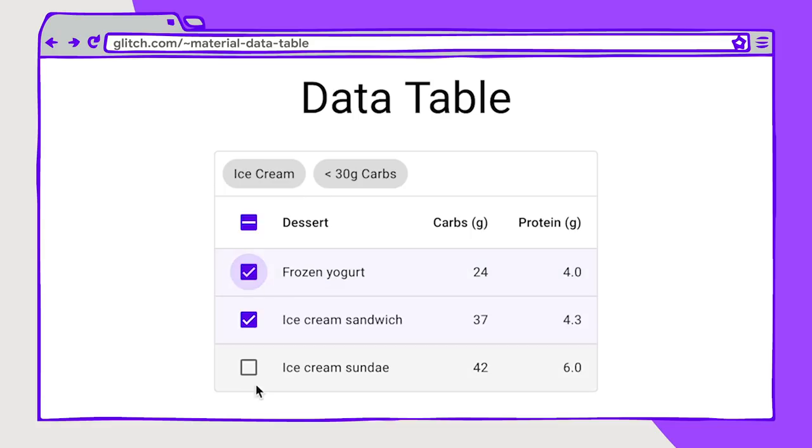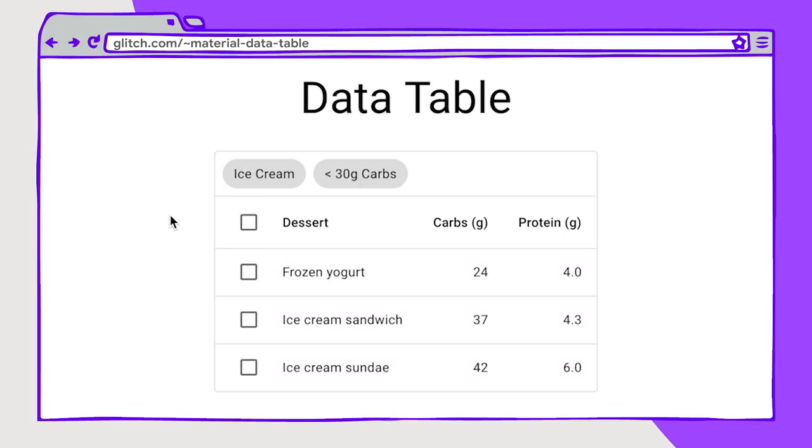When all of these items are selected, this top checkbox will also be checked because every item inside of that is selected. If we deselect all of those, we see they all animate out at the same time. So having this motion really helps to bring the user's attention here.